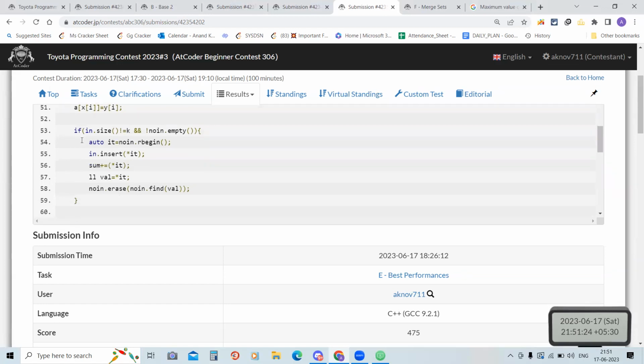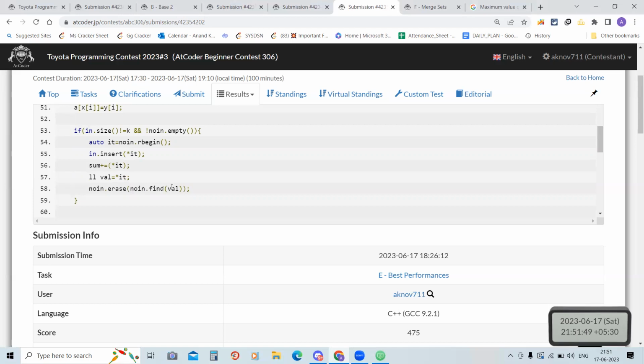That is, the included set should consist of k elements. So if the size is not k, it will be k minus 1, definitely. So if it is not k, then I extract the largest value in my not included set, insert it into the included set, add it to the sum, and then erase this from the not included set.